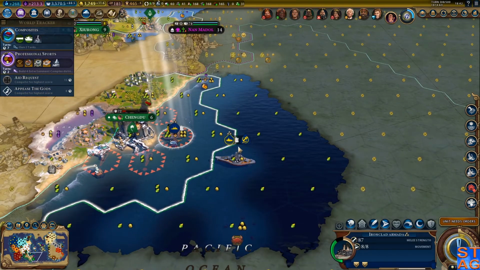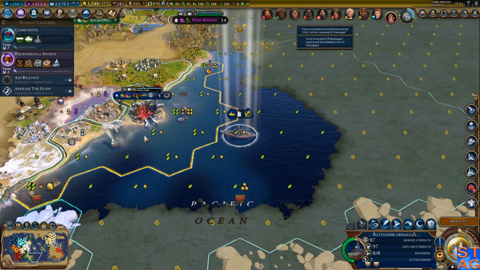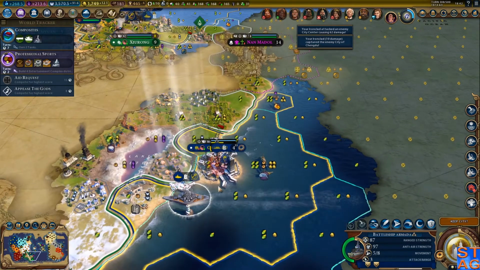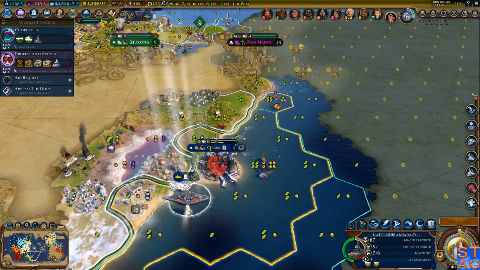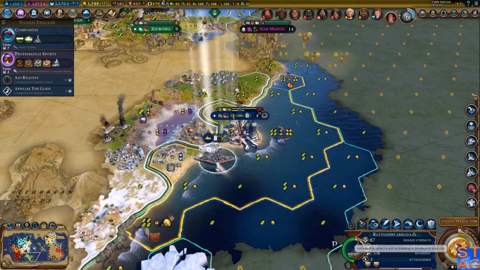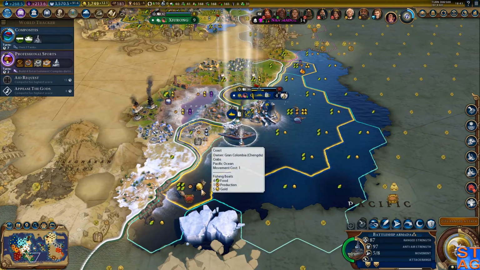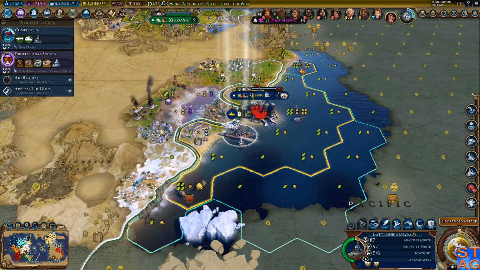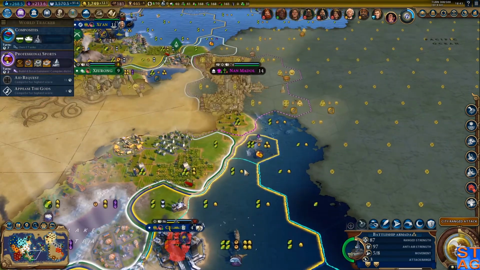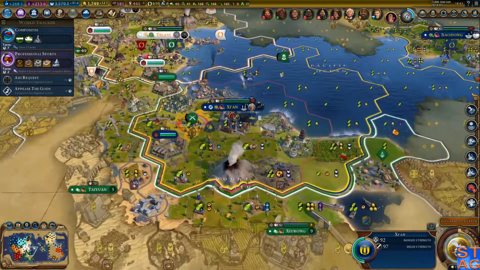Ironclad Armada. Capture the city. Neat. Put this guy up. Whoa, what the heck? None of this belongs to me? Oh, that's just evil. Alright, I'm gonna keep the city. I don't like it, but I'm keeping the city. What's this area? Beijing. Okay, you know what? I'm going for Zhuban. I'm okay with the city flipping, if I'm honest.